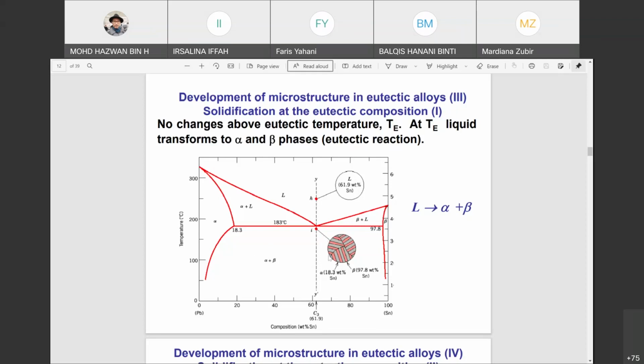Then the microstructure that you will get is actually a lamellar structure. This is a lamellar structure of solid alpha plus beta. What does lamellar mean? A lamellar structure means that it has alternating phases or an alternating structure. So you have maybe alpha and beta arranged alternatingly. It is still forming a polymorph, but you have alternating layers, or a lamellar structure.